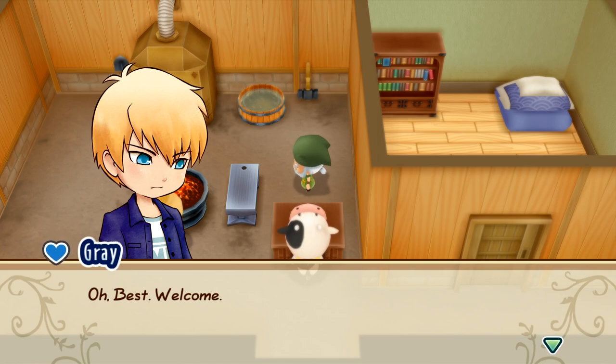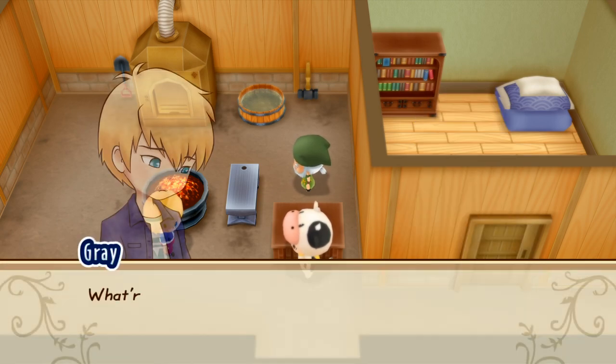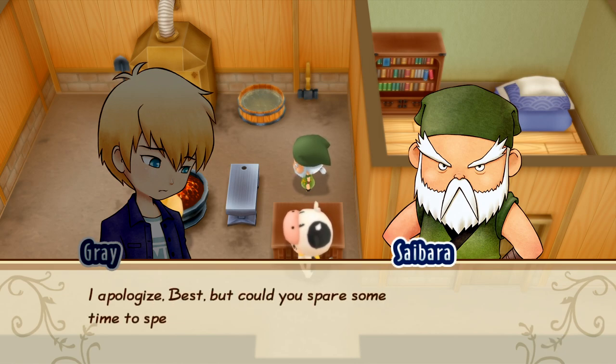Why do all your tools have I heart best inscribed in the side? Why is this sickle you made wistful? It gives it -2 sharpness.